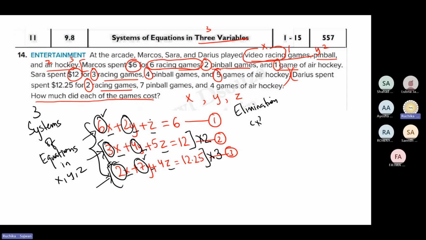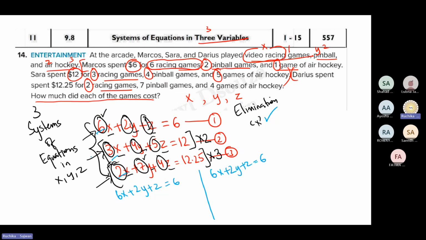We don't want that. For z the coefficients are 1, 5, 4. Again, some are even, some are odd. There is a mix. And that is the basic reason why I say, my dear girls, that 6, 3, and 2 are good numbers to choose. So it's good to eliminate x. Okay, so let's do it. In the class, we have also done this, we divide into 2 parts. First, I write the first equation as it is, no change. I'm going to be using this equation 2 times for the elimination.